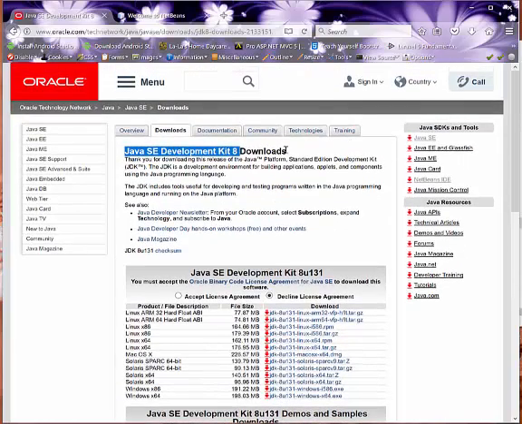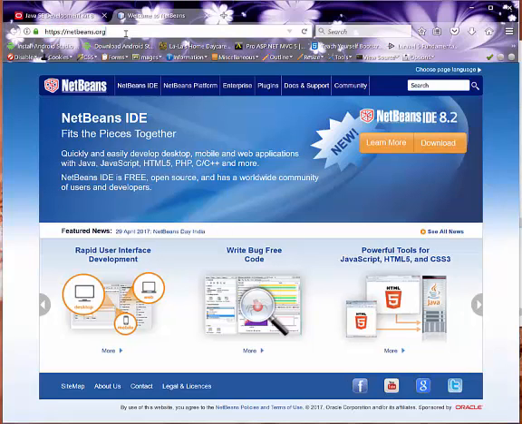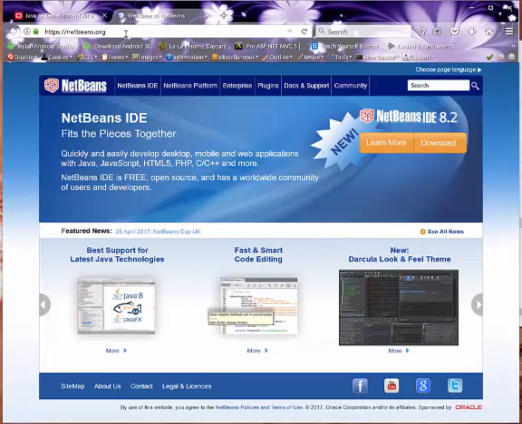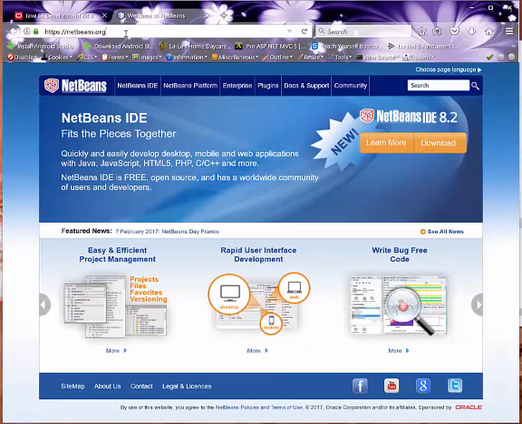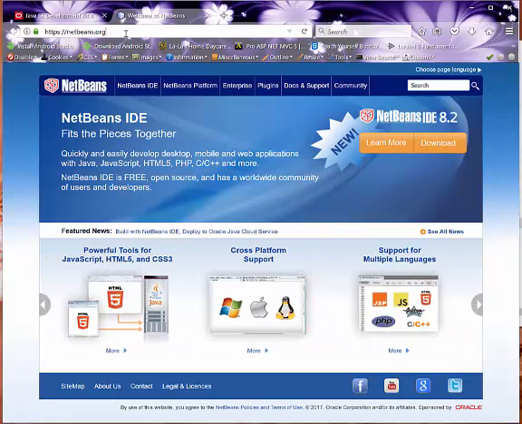But in this class, we're going to also be using NetBeans. So I'm going to put this on hold for a moment and go over to netbeans.org. And NetBeans is an IDE, which is an integrated development environment, which gives us tools to create source code that's more options than simply Notepad++. So this is a nice editor to use to create our Java applications. And this is one we'll be going between Notepad++ and NetBeans. And so we want to get NetBeans installed as well.